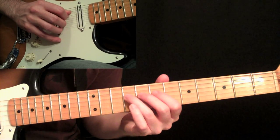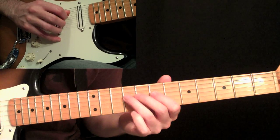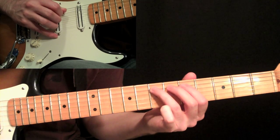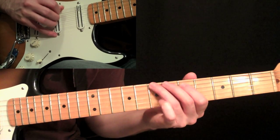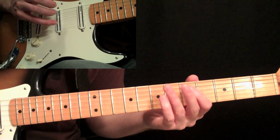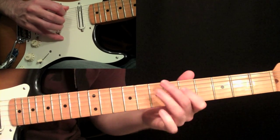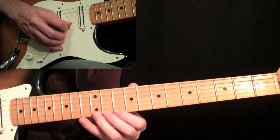the fourth string and do that twice, pull 9 to 7, then slide down to 5, and then come all the way down, 7, 5 on that string, 7, open. That's the end of the lick. So we have, and then we continue here.